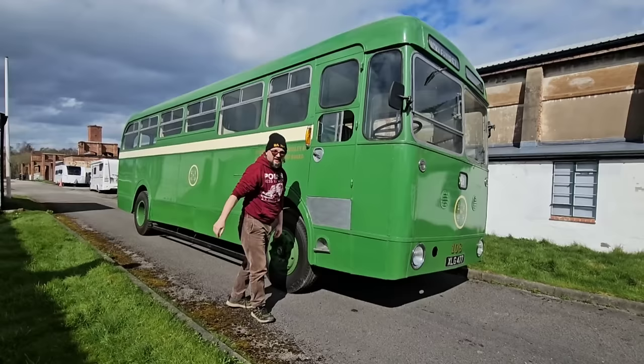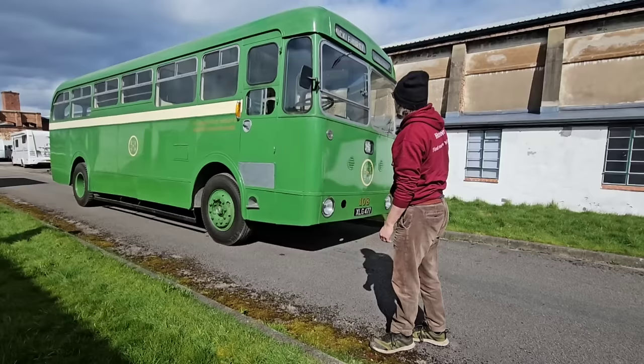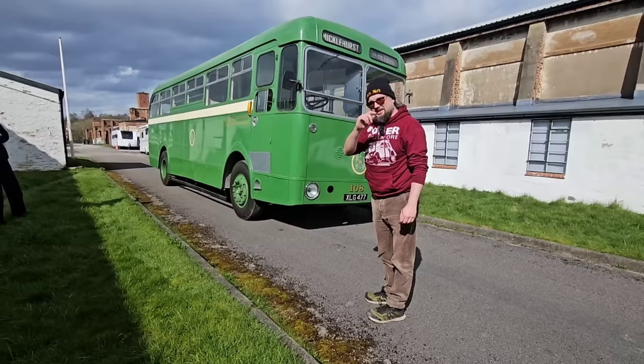That's a bus from back when men were real men, and apparently I'm not one of those, but gosh, what a fantastic piece of mobile history. A reminder that things were much, much harder back in the past. It would be very interesting to see how the other bus compares. Might need to sit down first.